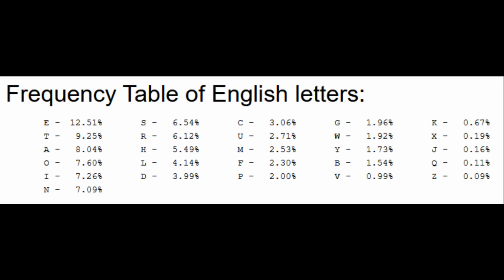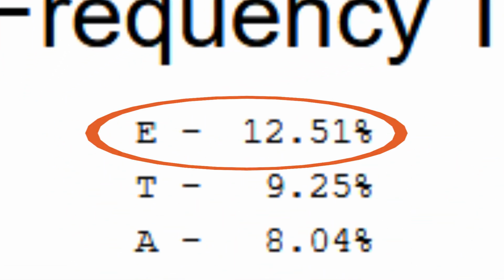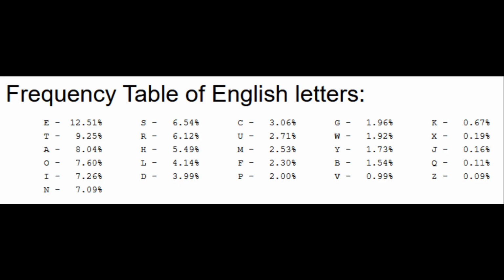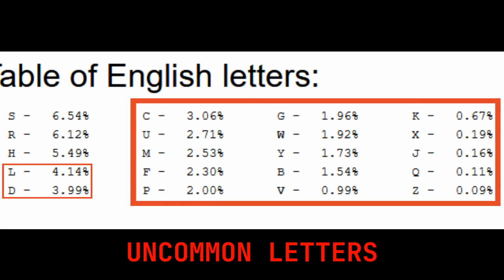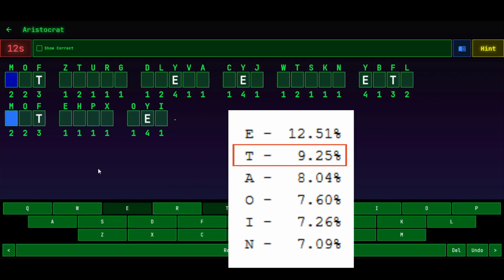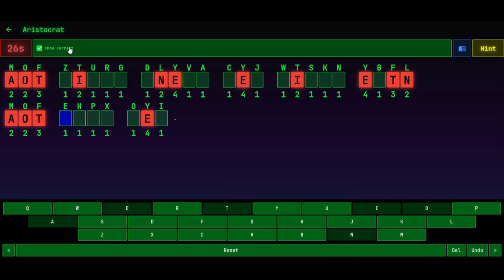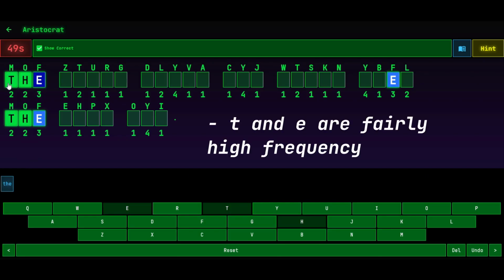Here's a chart of how common each letter is in the English language. You'll notice the letter E is quite a bit more common than the others, so if your puzzle has a letter well and beyond more frequent than the rest, it's probably E. There's also a sizable jump after H, so everything below it I would consider an uncommon letter. That being said, letter frequencies can lead you completely astray if used in isolation, because sometimes the message won't match it at all, especially if it's short. That's why I recommend looking for word patterns first, and then confirming them with letter frequencies.